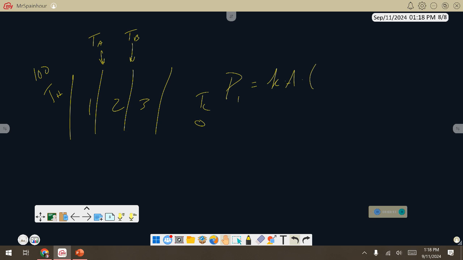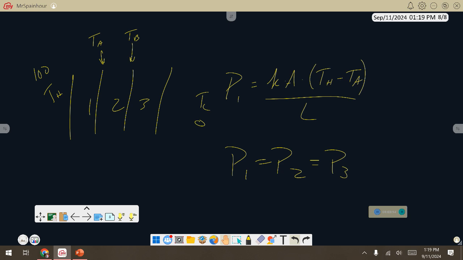Now, can I just say that it's 33? No, because each one of these is a different amount of insulation, and so is going to do a better or worse job at pulling that. So this power of 1 would technically be TH minus TA all over the length. And here's the thing you should know, though, and this should make sense. Why should this make sense? That says that the amount of energy transferring through 1 is equal to the amount of energy transferring through 2 is equal to the amount of energy transferring through 3, and that should make sense because of conservation of energy. Those collisions are going to happen across.